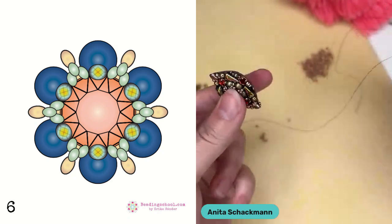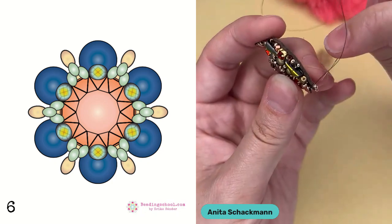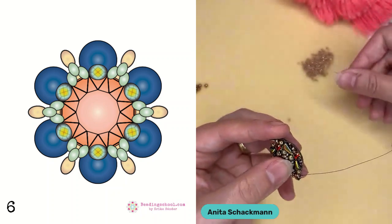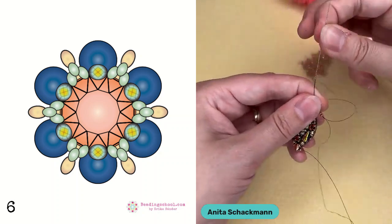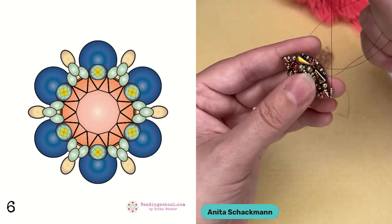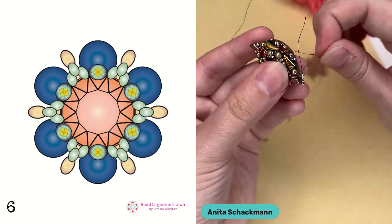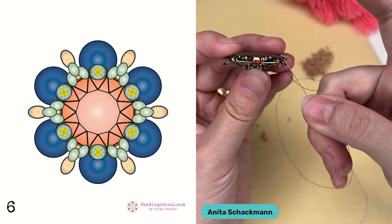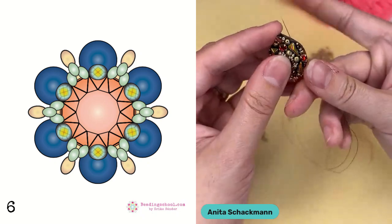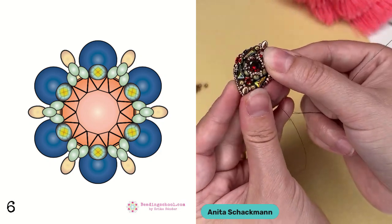So it's very nice that we ended up having this difficulty, well, not really difficulty at the end, so I could show it to you. What I'm going to do here, I'm coming out of that size 15 there, and then I just pick up another two size 15, or you can also decide to stitch down first, what you prefer, but it is not going to make a big difference there. So here again, stitch through the fabric and under my beads, not through the fabric, just in between, you see, that way, and pull. And that's how your corner or point is going to look like at the end.